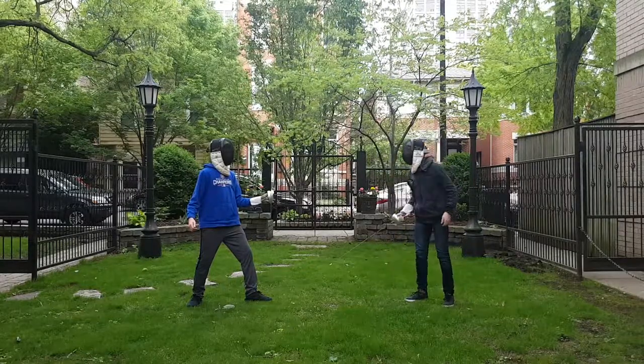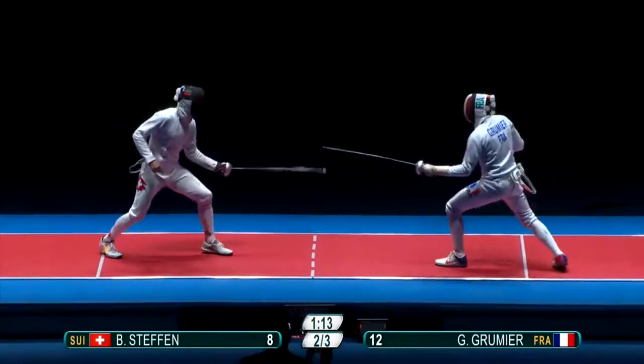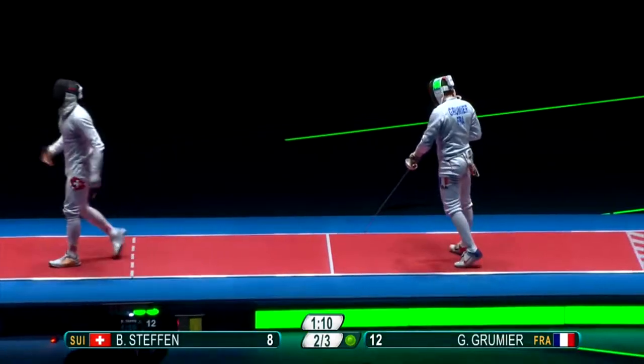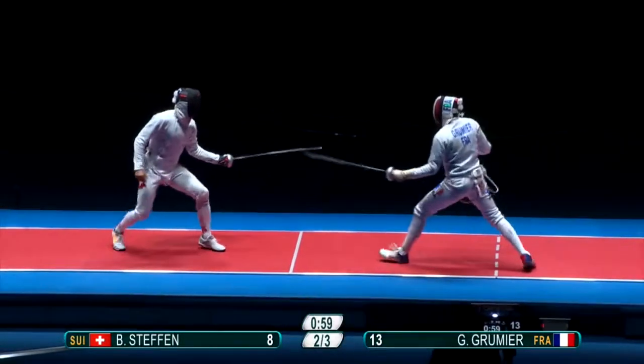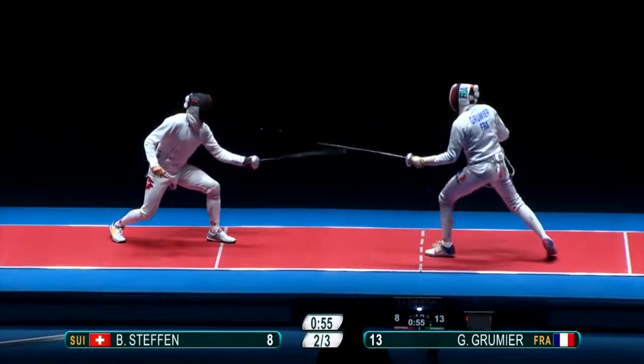As he lunges, he also accelerates from a standstill to the lunge position. Because we don't know the force output from the lunge, we cannot calculate the acceleration of the fencer. Each fencer starts at a fixed position in the strip. When the fencer advances or retreats, it can change its displacement by very little. The fencer can fight an entire bout without displacing more than a meter, but can also find that it has displaced itself the entire length of the strip.